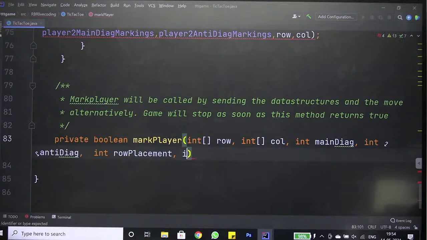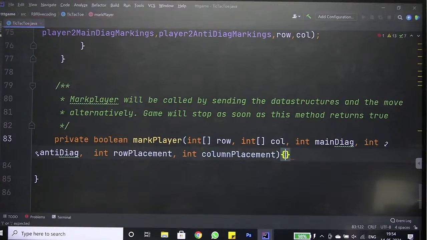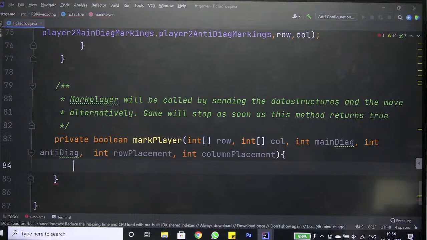I'm just writing all the parameters. Int column placement. Okay, now what we have to do in this method is we have to basically increment all the variables wherever it is applicable.